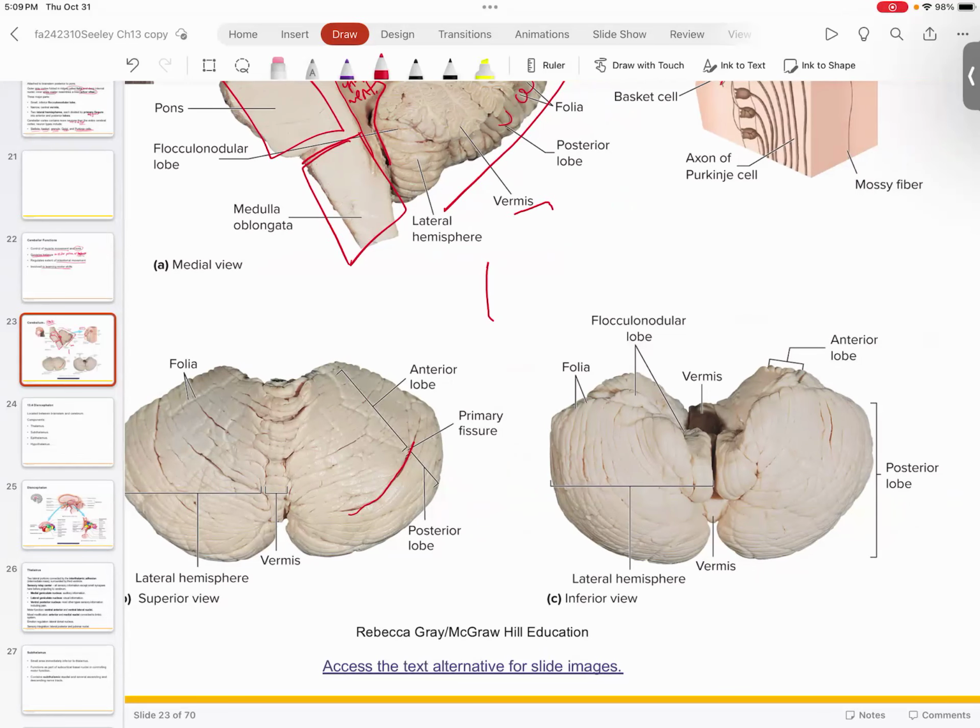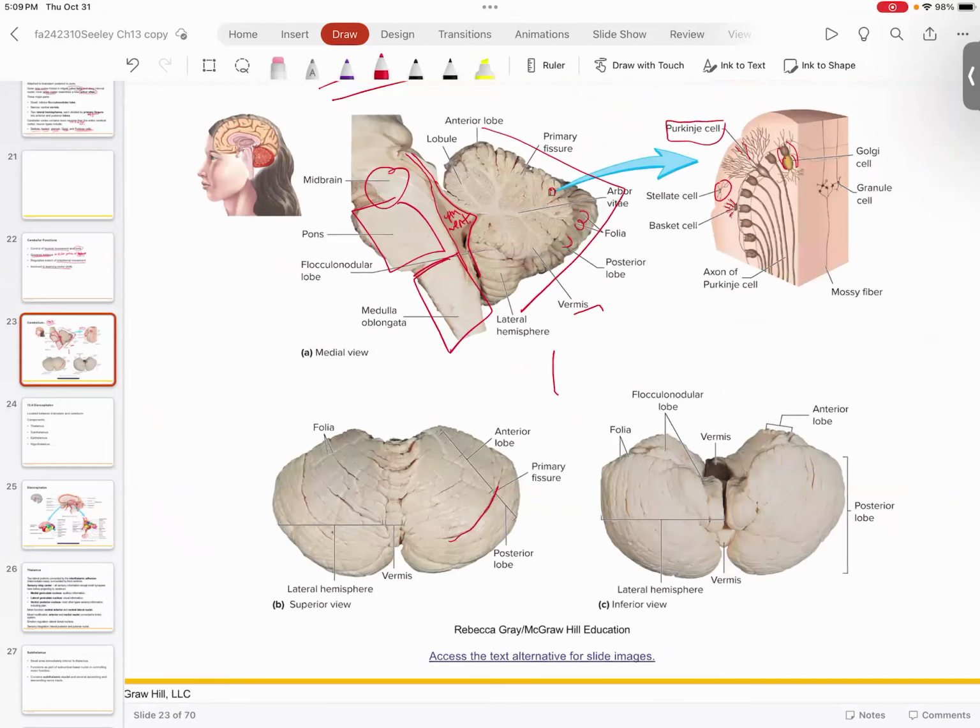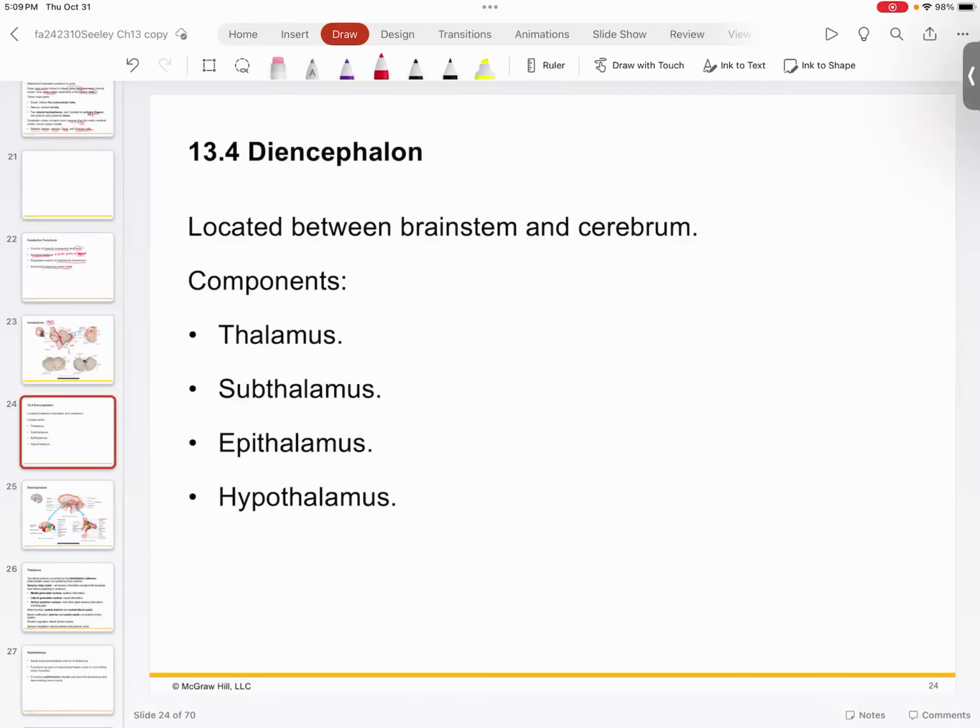That's the basic anatomy and structure. But from our models, it pretty much all looks uniform. They don't do a very good job on our models of getting to that fine level of differentiation. So the next major region of the brain, we've already covered two, right? We've got the brainstem and we've got the cerebellum.